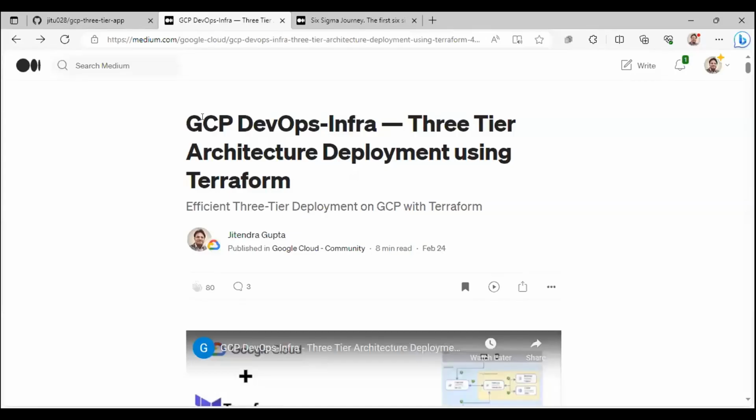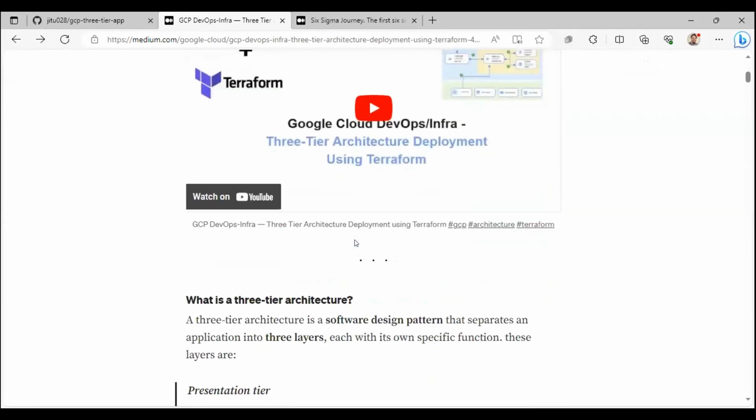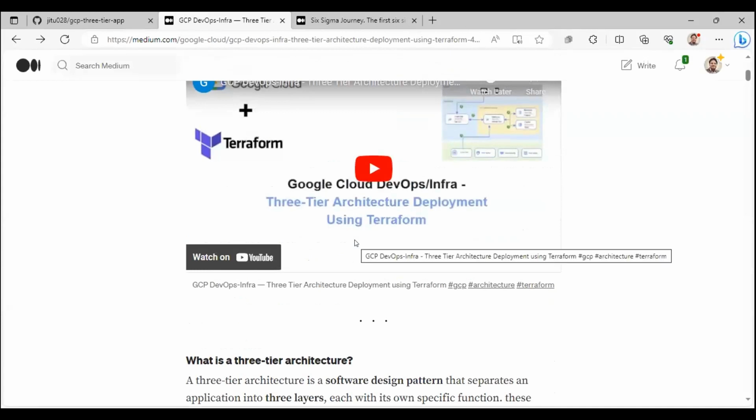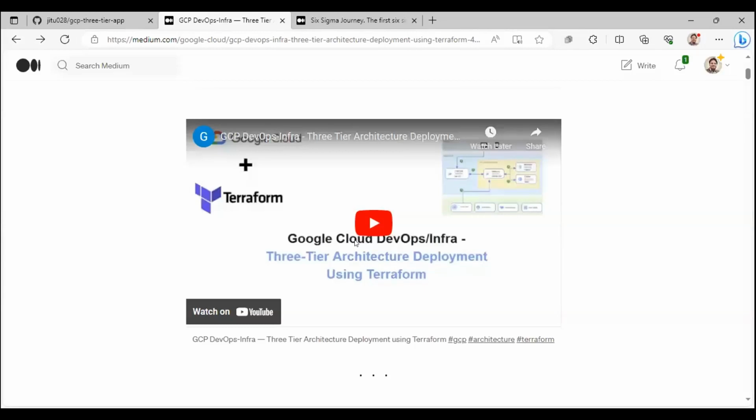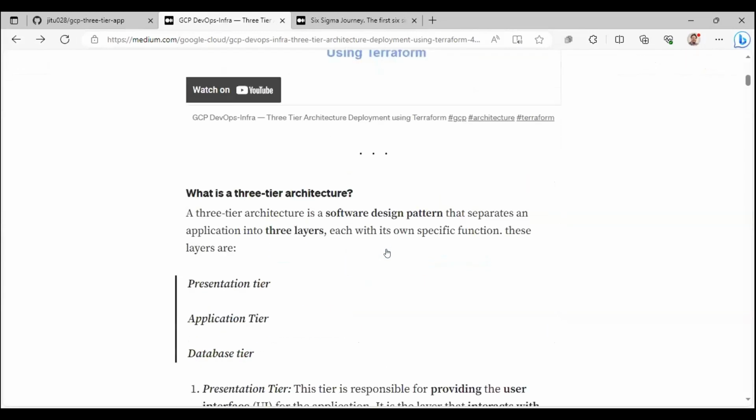All right. Okay. So the project that we are discussing now is all about the GCP DevOps infra, like we are doing the DevOps stuff, but also involved more of the infra part. Okay. So here we are going to look into a three-tier architecture and the various components involved there and how it can be deployed with the help of Terraform. And even if you want to go through it again and again, I already have a content created in a YouTube video already here. So let's look more into details.